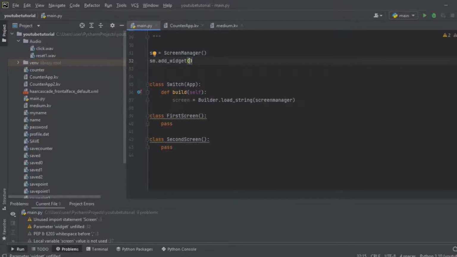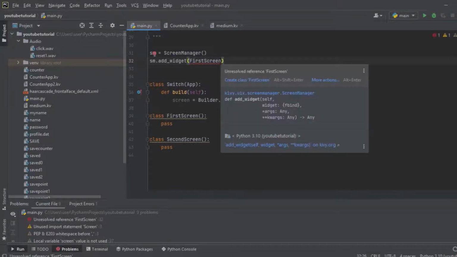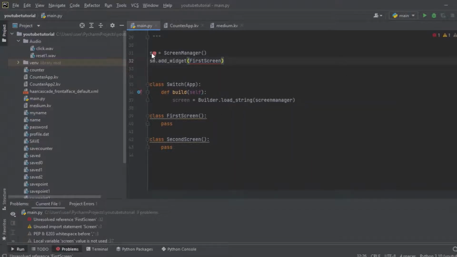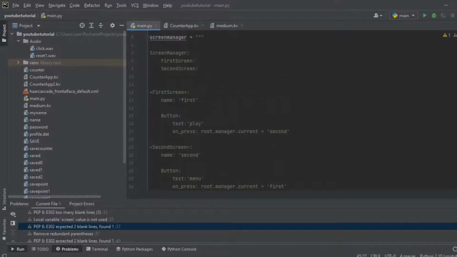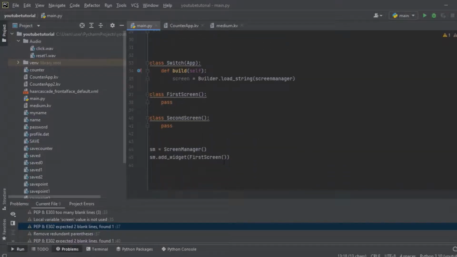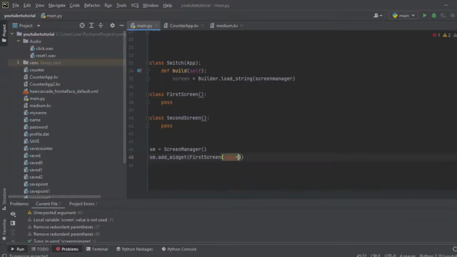We want to switch from the first screen. Let's cut it and paste it somewhere here. First screen, and under that first screen, we call the name of the first screen, which is first. Then we come down here and write name equal to first.